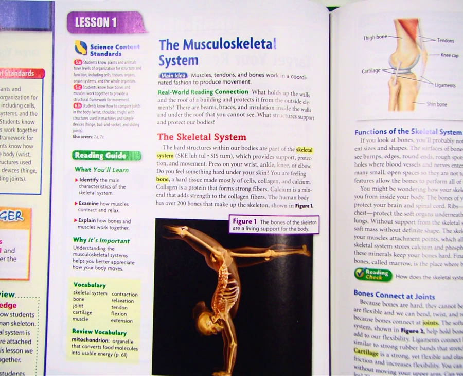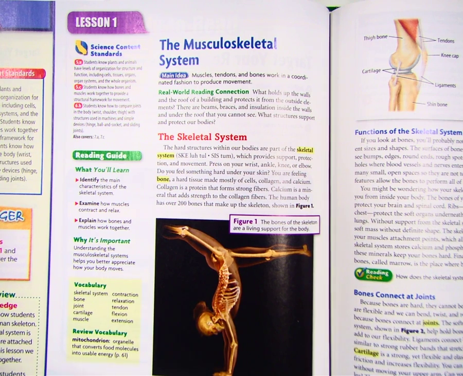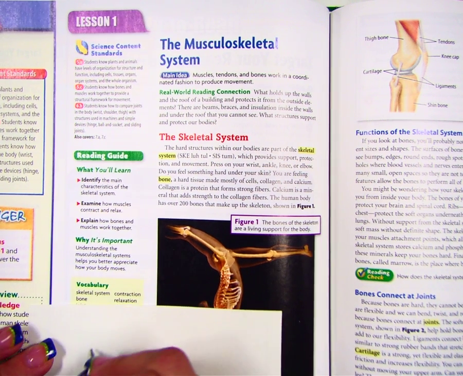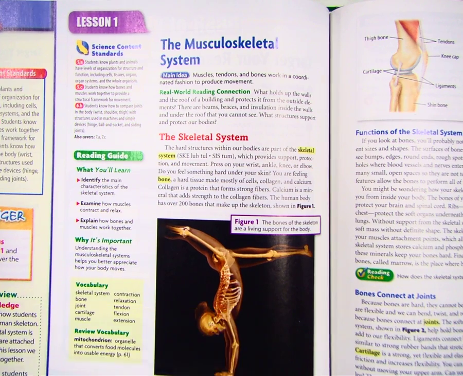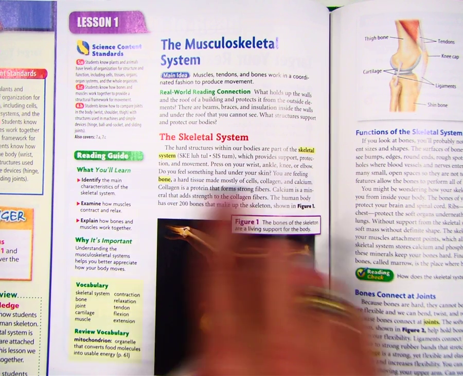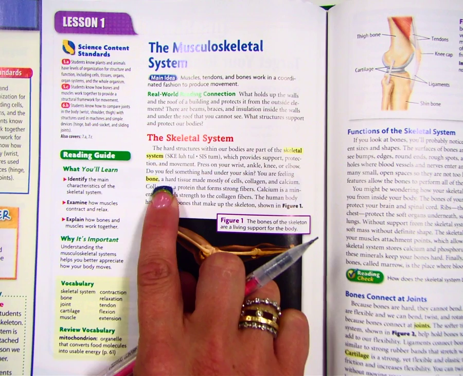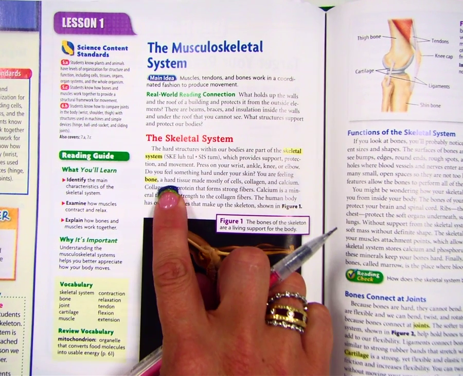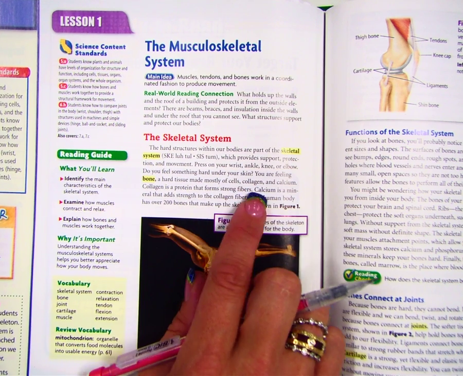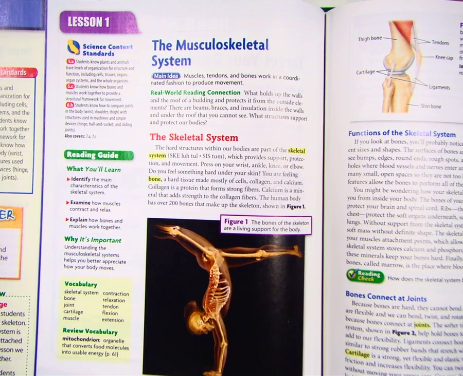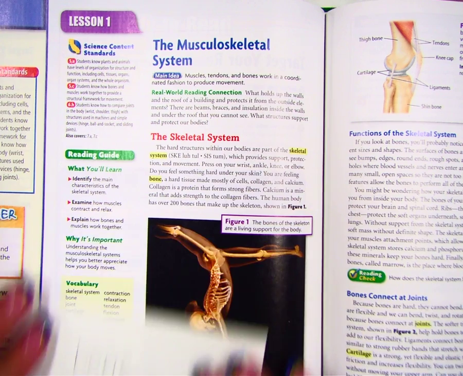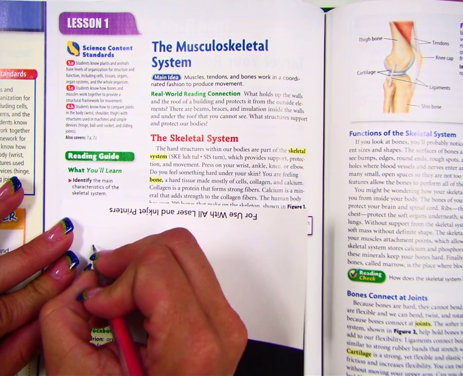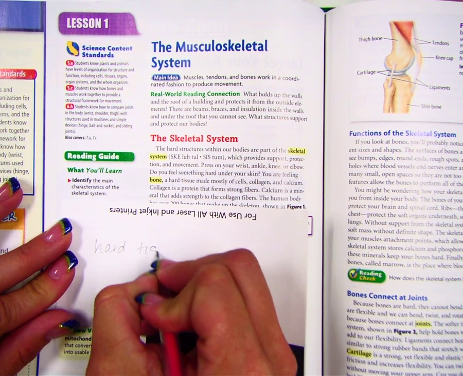And when you're reading this particular lesson 1, you want to make sure that by the end you can answer those 3 questions, okay? These are the vocabulary words. You want to make sure that during your note-taking that you do write down your vocabulary words. But I would highly recommend that you use flashcards, because if you use flashcards like index cards, 3x5 index cards, you'll write the word on one side, like for example, you can write bone on this side, and then on the other side, you can write the definition.